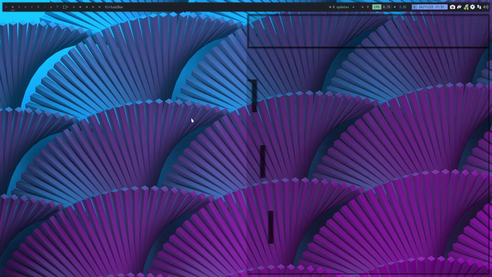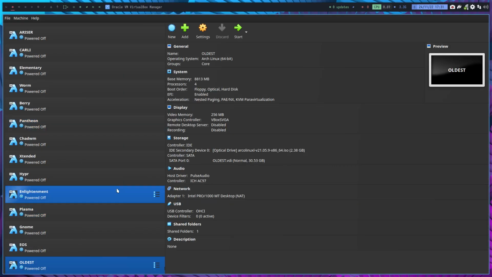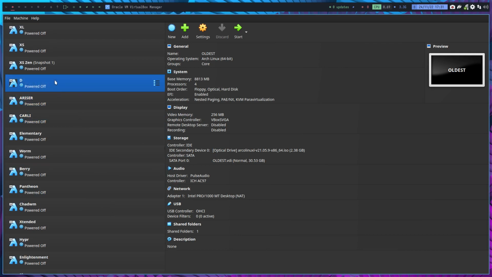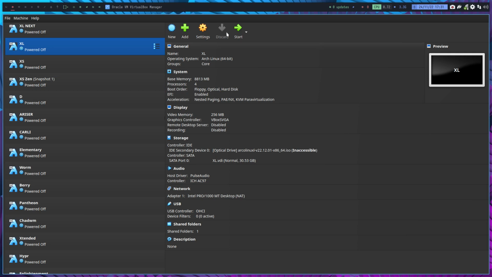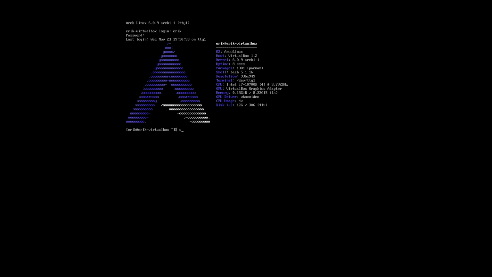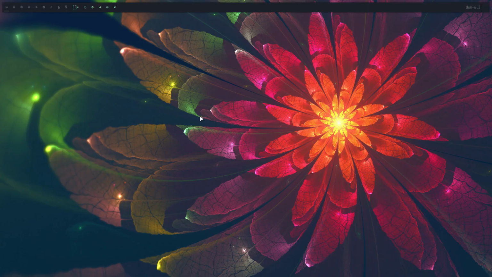Hi guys, a message on Discord makes me go play with something that's not on the AUR. I just have to choose one of the virtual machines. Doesn't really matter which one, but alright, I'll mess it up. That's the point of virtual machines. Look at that. This is the one where I start everything with startx. Oh my god. Wrong choice.